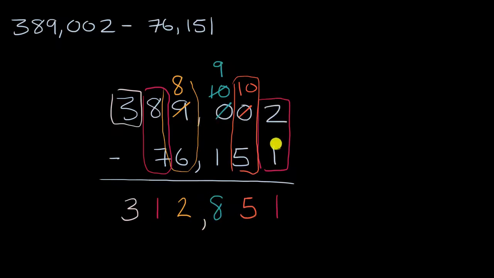This is the standard method. I started at the ones place. Sometimes it's good to do a check to make sure every digit on top in the appropriate place is at least equal to the digit that you're subtracting from it. And so you could do the regrouping ahead of time. But either way, you will end up with a similar process.